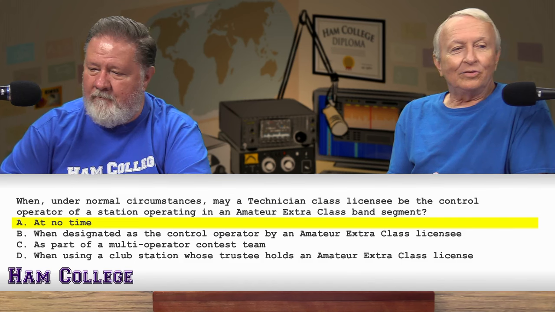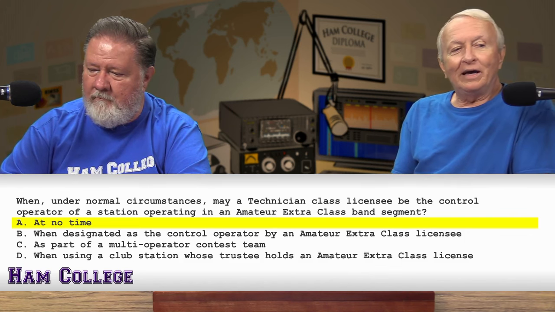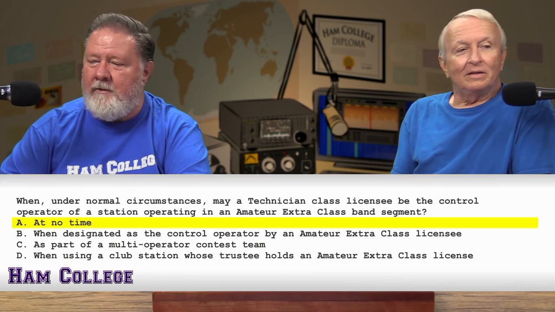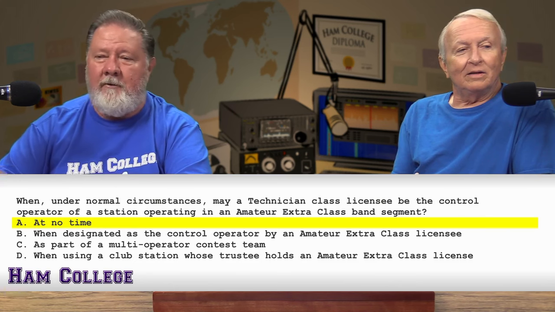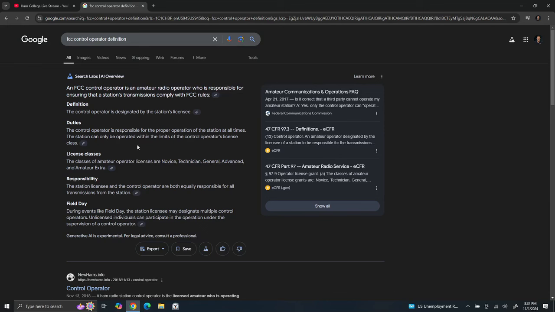If an AE is still controlling the transmitter, that would be an amateur extra, then a tech can transmit on the bands outside his normal allocation. Yeah, that's what I'm saying. Well, I need to look up the definition of control operator then. So that's probably where I'm going wrong. Yeah, maybe you're right.